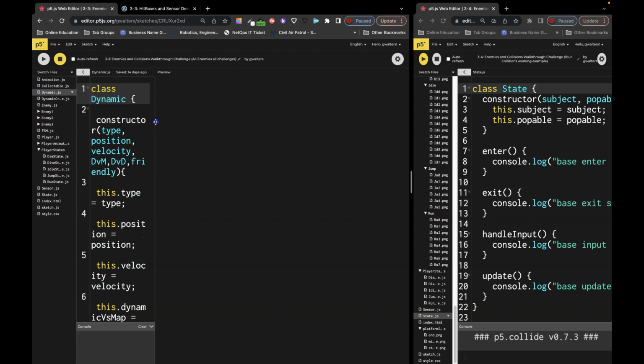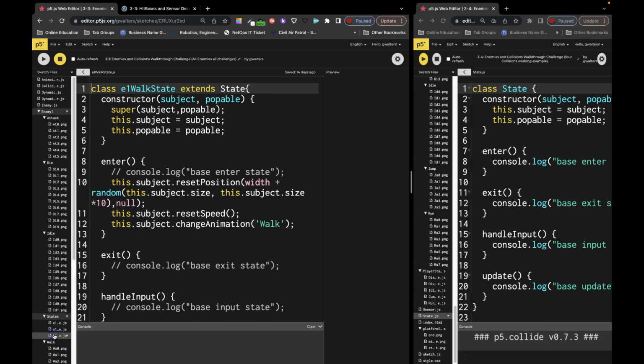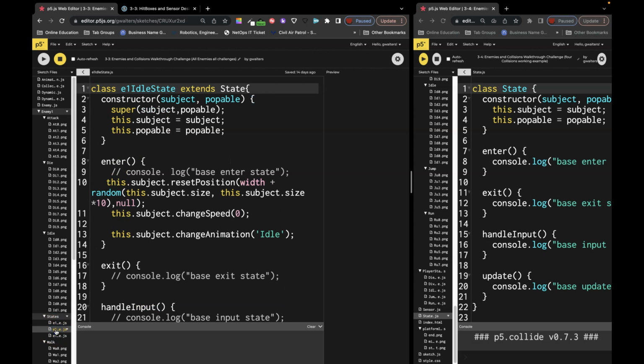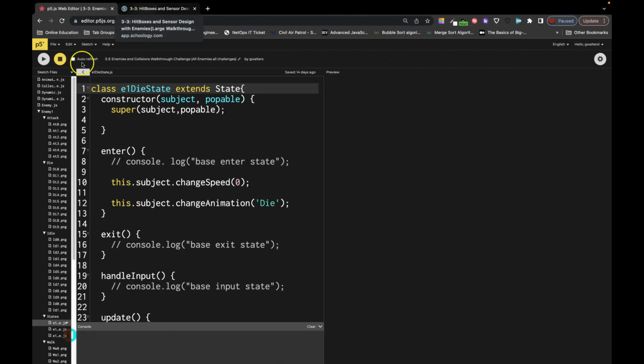Okay, so with that in mind, I just want to make sure that I'm working on this correct version. Enemy 1. Even on this one I don't have that piece. So let me restart. Okay. So the first thing that I need to show that we have in this one, let me duplicate this because this is going to be our working copy. So we're duplicating our 3.3 and we're going to be building our 3.4.